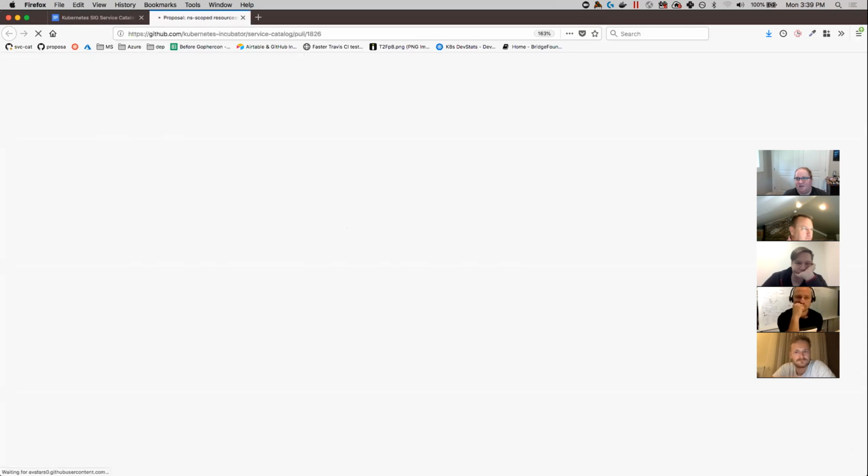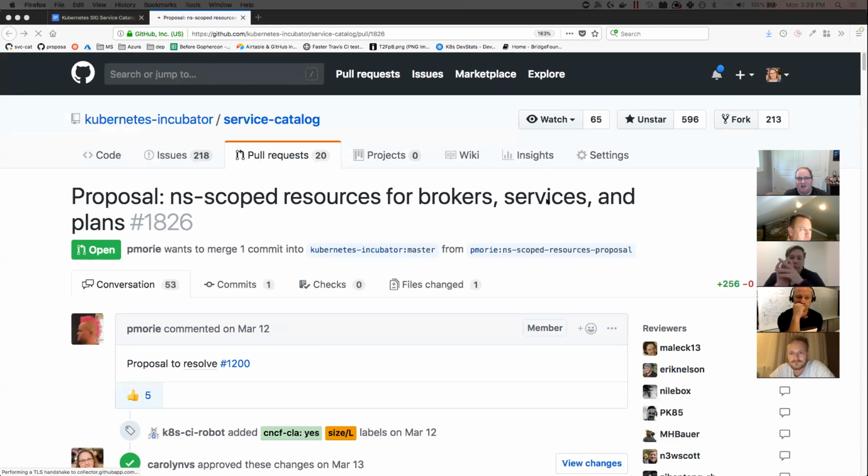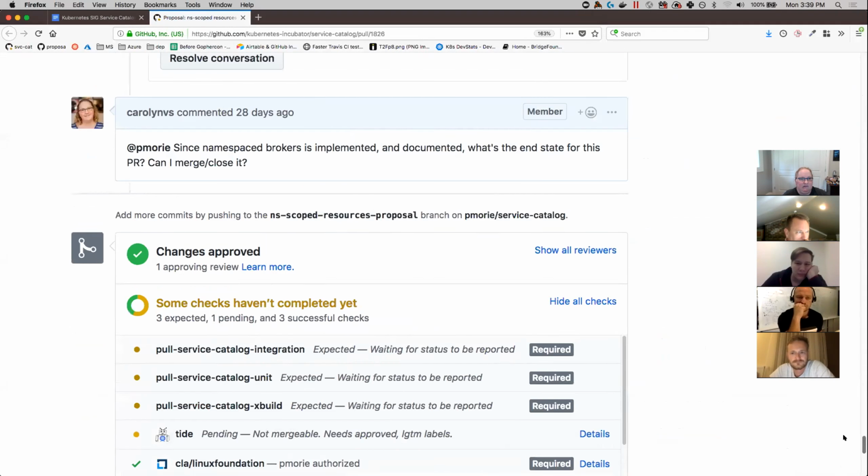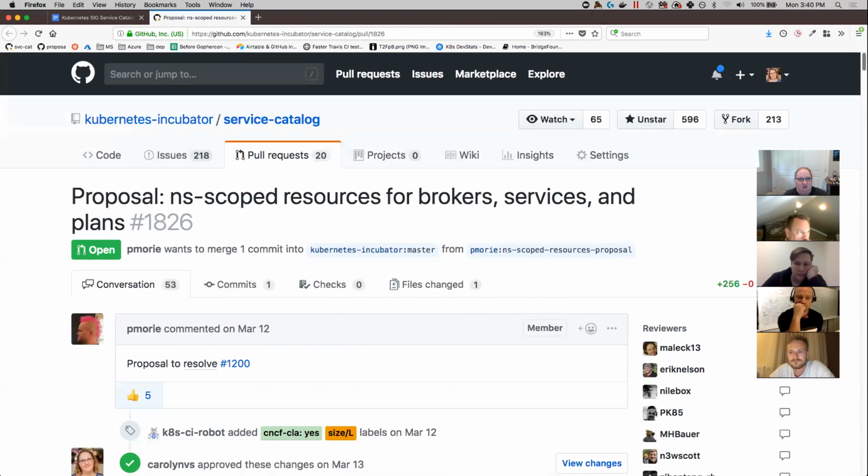I was hoping maybe some of the other chairs, like Doug or whoever, could comment on what we do with these. Can we merge them so that we keep track of what was brought in, or do we just close it and then tell people to look at a closed, unmerged PR if they want to know how the proposal worked?